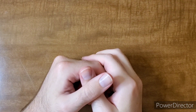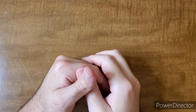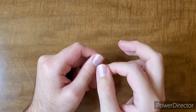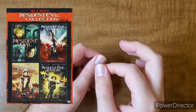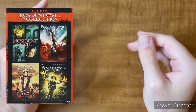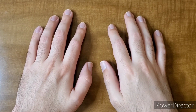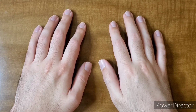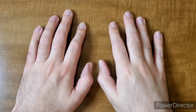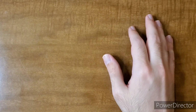One sec. Okay, now I want to preface by stating the first time I ever watched the live action films, I watched them on a 4-pack DVD, which included Resident Evil, Apocalypse, Extinction, and Afterlife in one DVD Amaray case. And I went through all of my collection and I could not find that anywhere. So it's possible that I got rid of it because there are times when I do get rid of films. Not often, but sometimes I do. And I think that one went bye-bye. So, but I do have some films here.